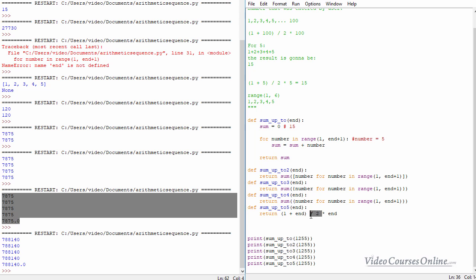You just add 2 numbers, divide by 2 and multiply them. Here, on the other hand, you need to generate numbers and then send them to the sum function. Well, that must take some time, right?